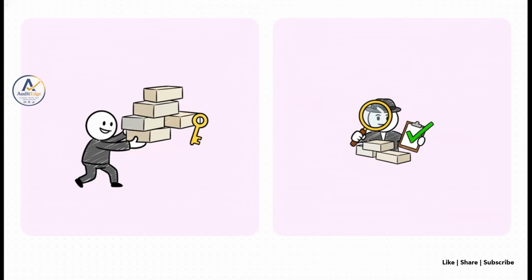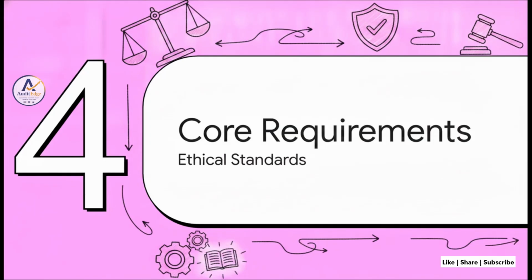The auditor's responsibility, however, is strictly to form an opinion based on the SAs, obtain reasonable assurance, and issue a report. The audit absolutely does not relieve management of their own fundamental responsibilities. Now, for Section 4, Core Auditor Requirements. This sets up the strict ethical standards you must follow.